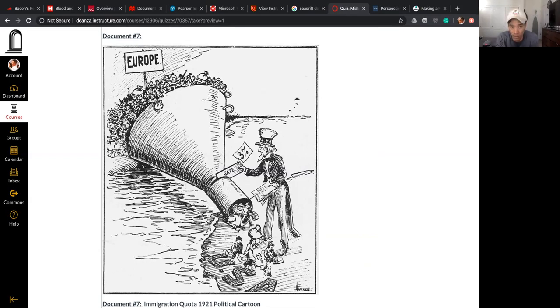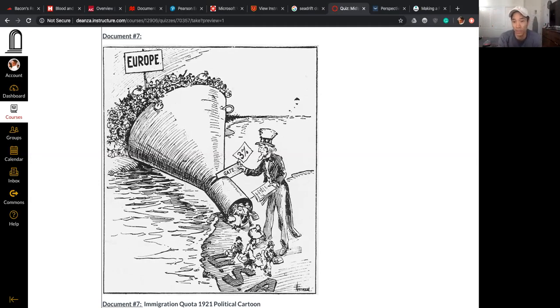Think about Mexican immigrants as well. How did this law, right? How did the law in 1921 apply to them, and how did it not apply to them? And ultimately, by the 1930s, because of the Great Depression, how did America try to deal with those folks as well? So document number 7 is a little bit tricky because it deals with the theme of anti-immigration. And the theme of anti-immigration is going to span across 2 decades, the 1920s and also the 1930s, guys.